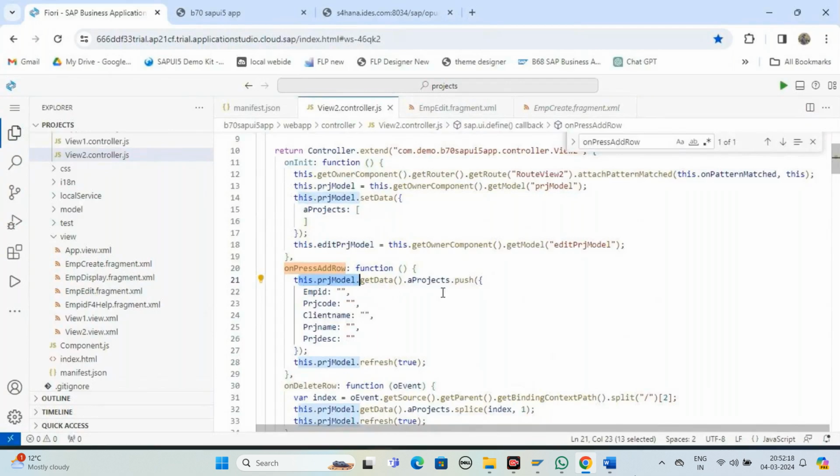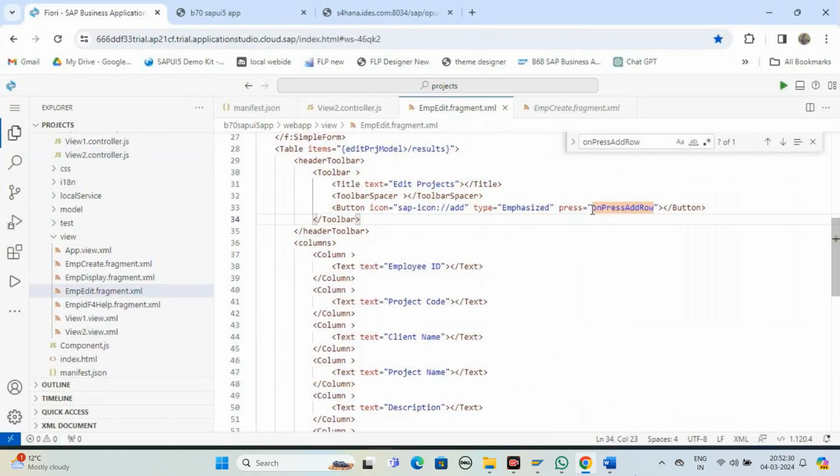So what you need to do, either you need to put some if and else condition in the same function, or if you do not want to get confused, you write separate functions for this edit scenario and push your records into the array of your edit project JSON model. Okay, so let's keep it separate so that you do not get confused. Okay, so anyway, let's see the output till now.